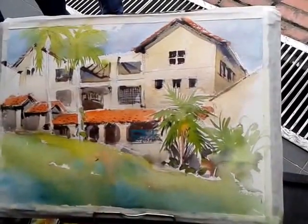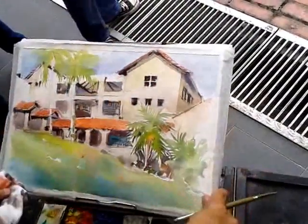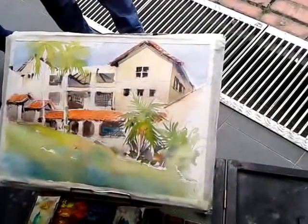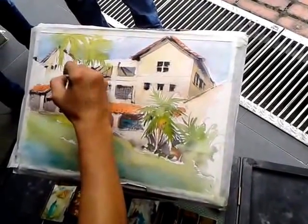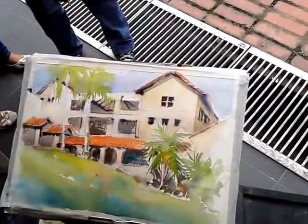Okay, I think the building looks more or less there. I'm a bit skewed now because I was sitting this way. It's okay now because of this. Yeah, I have to color it in a while.